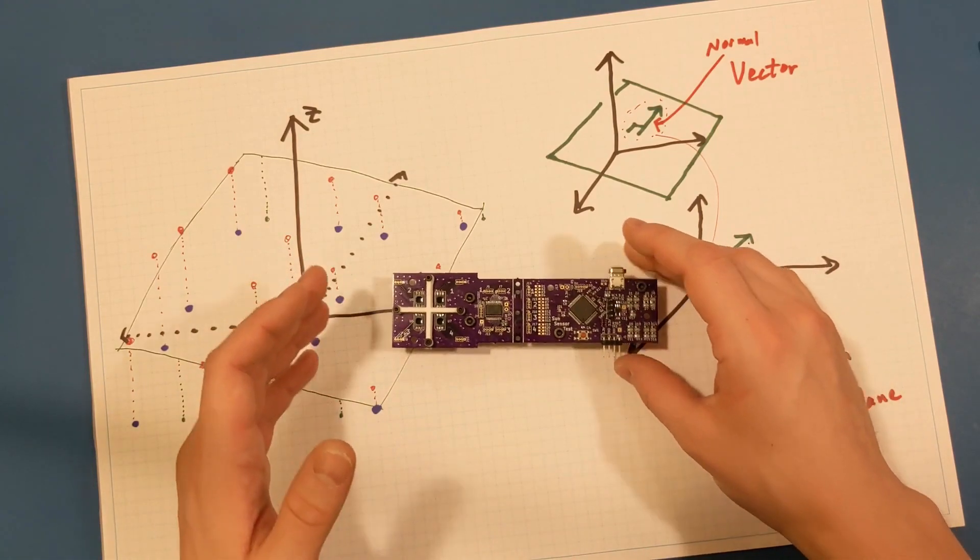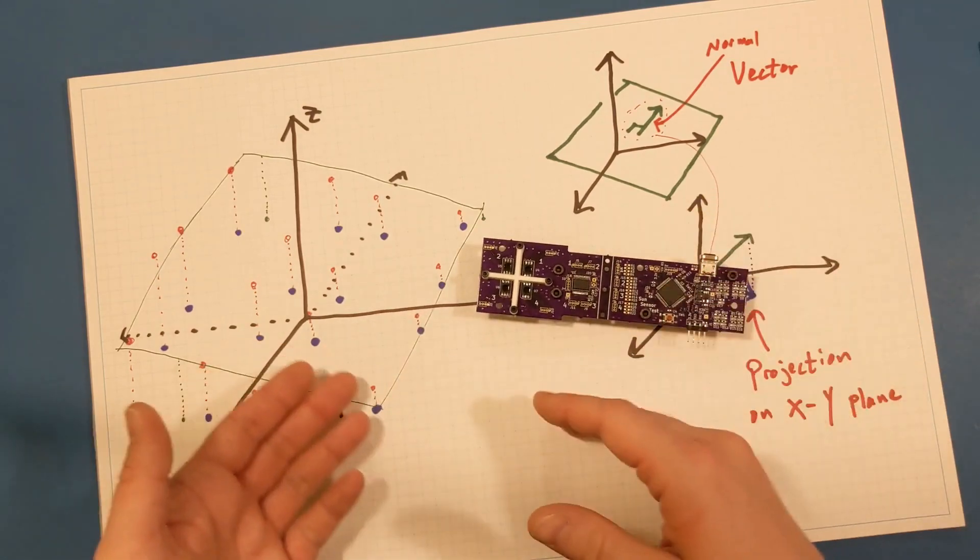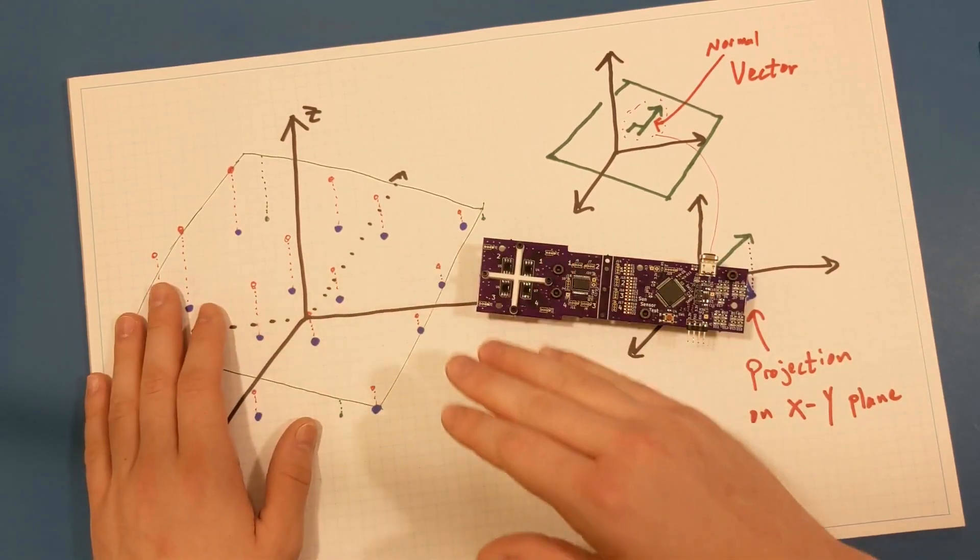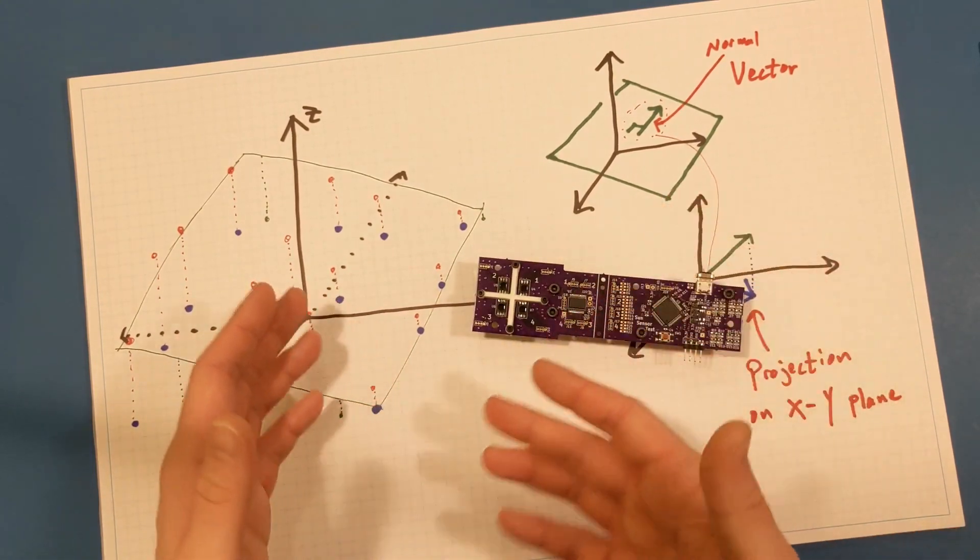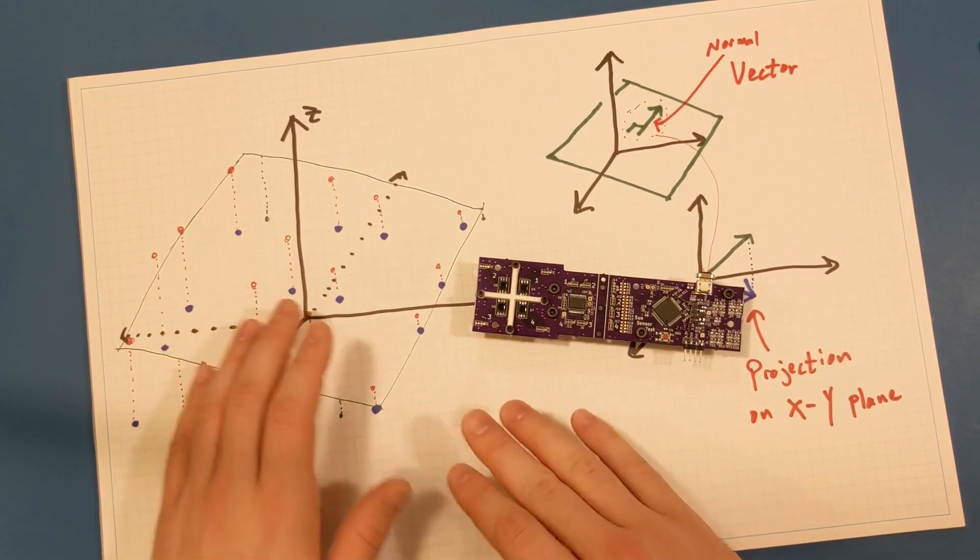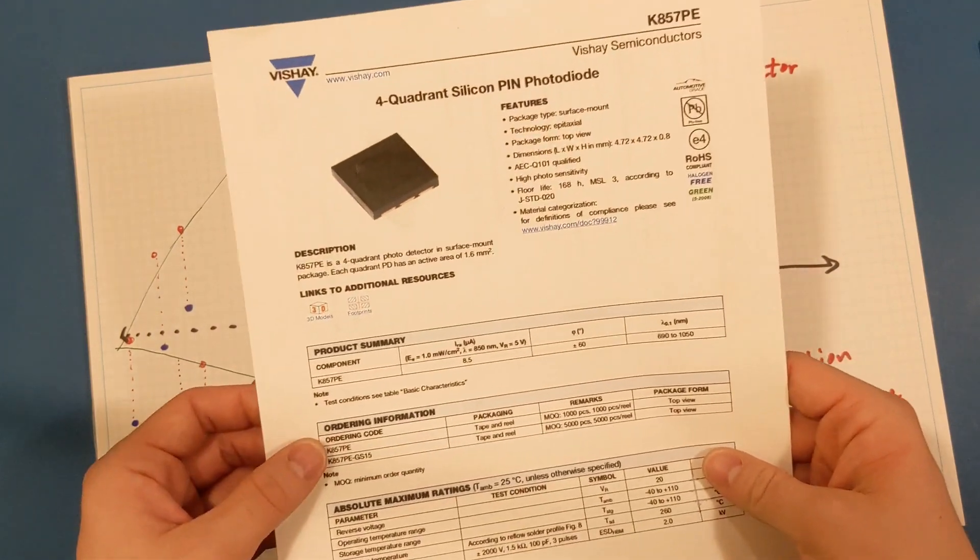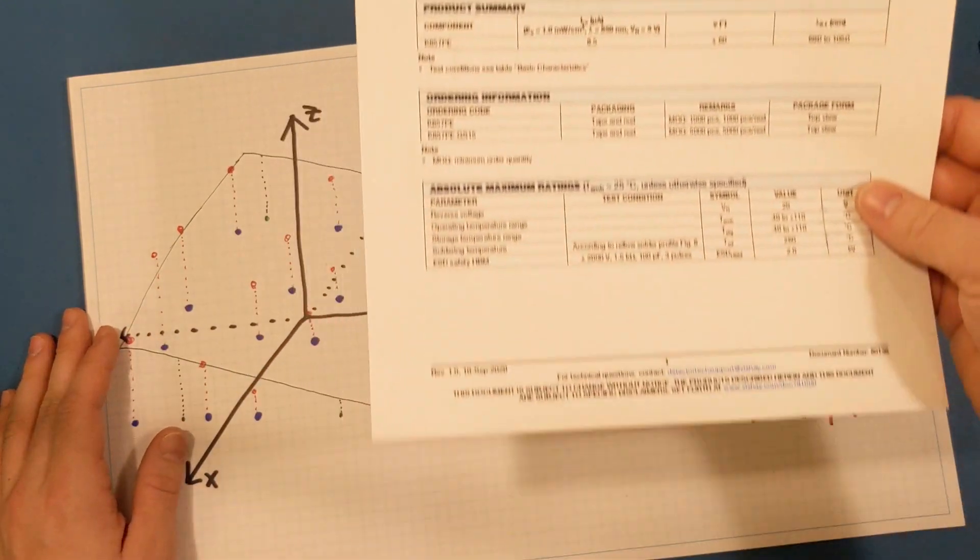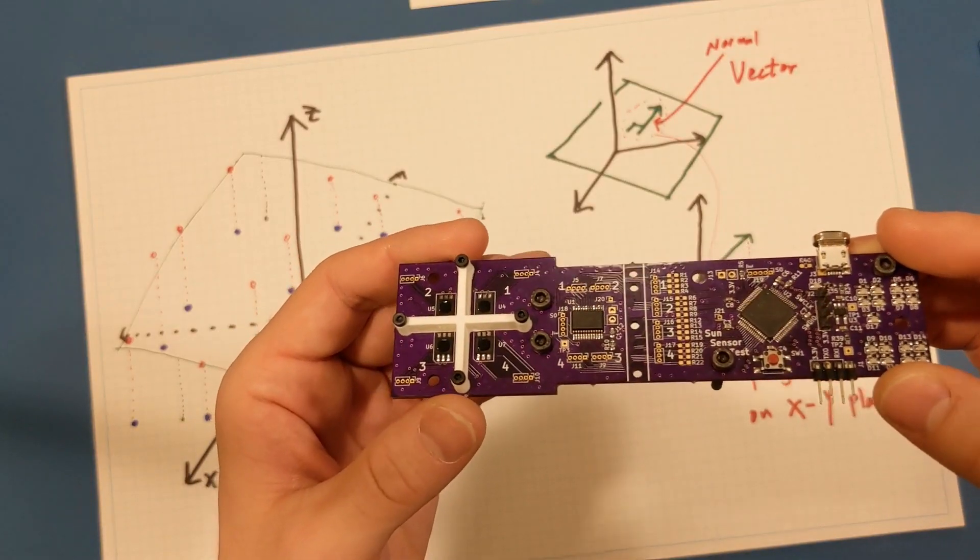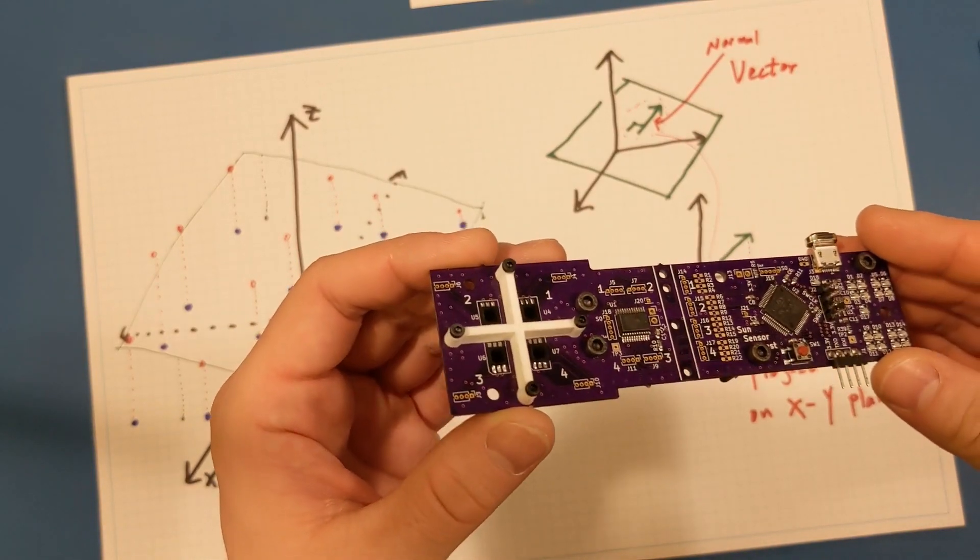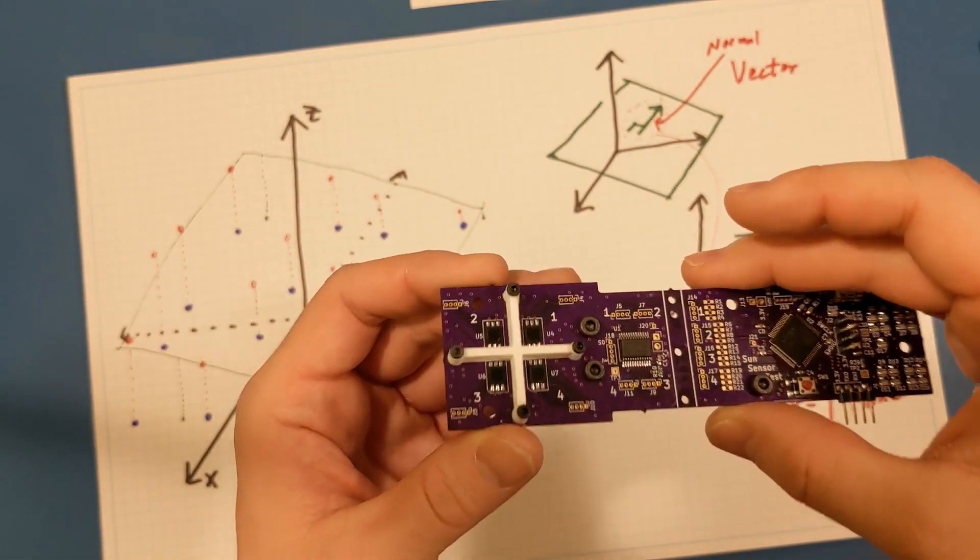Since I'm comparing the relative values of each photodiode, as you can see here, I'm literally just using these values to determine orientation. And since I'm comparing all of them, they all essentially need to be calibrated against each other. And I know that the datasheet gives me a spec of how well these are going to do. But each photodiode is going to be a bit different. And I've already seen that the no light level is different per photodiode by just a little bit. And this is something that I would need to calibrate out.